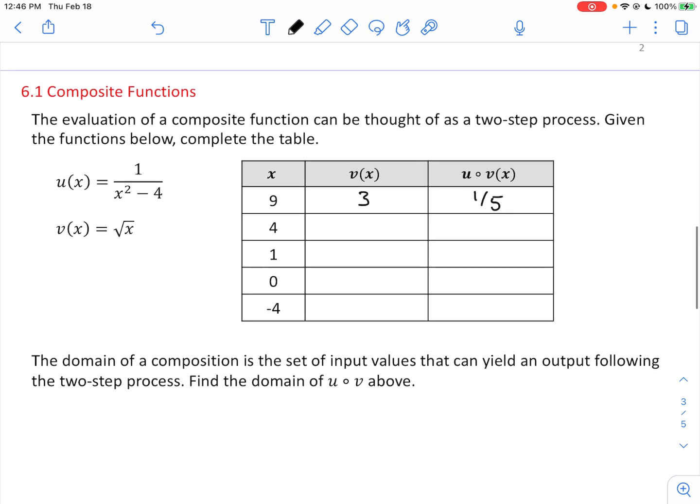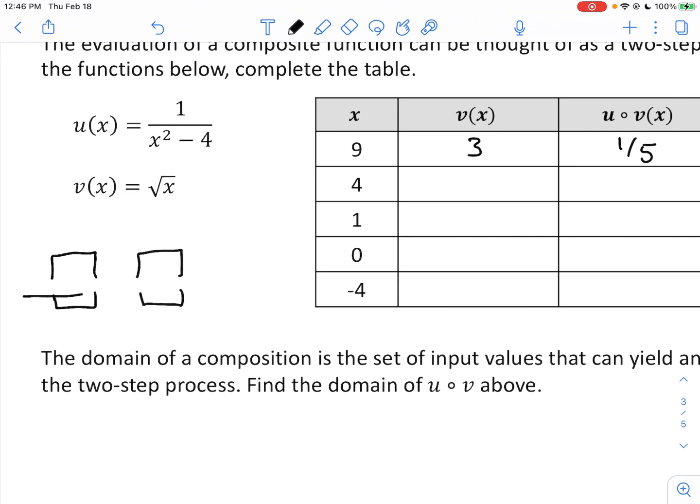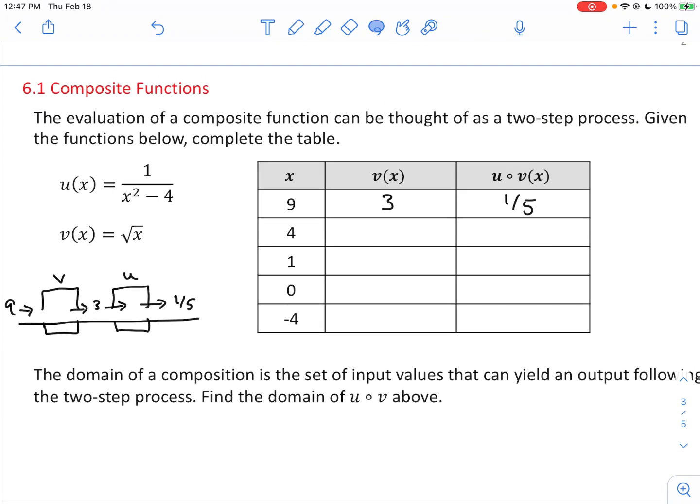And so a visual that's often drawn for this kind of idea is that you can think of functions as sort of machines that transform numbers into another number. And you have like a conveyor belt. And if 9 enters the machine, it goes into the v function first and then the u function second. 9 enters the v function and it comes out a 3. But then 3 now enters the u function and it comes out a 1/5. Two transformations to get through the u of v. And notice we go through v first. That sometimes is confusing when students see this and they write it. You write u first, then you write v, but you actually plug into v first and then you plug into u second.